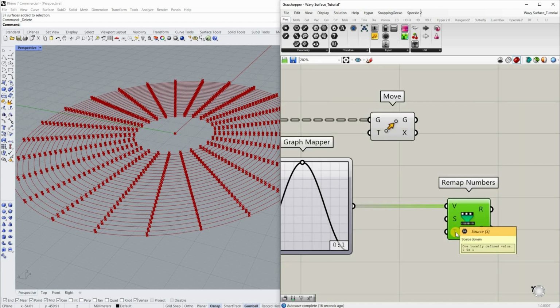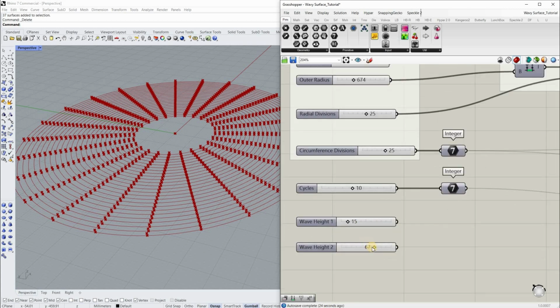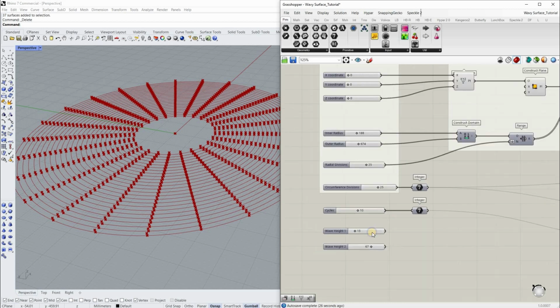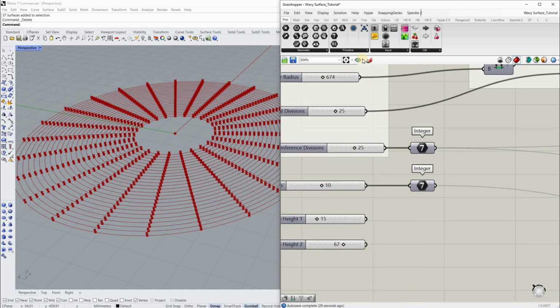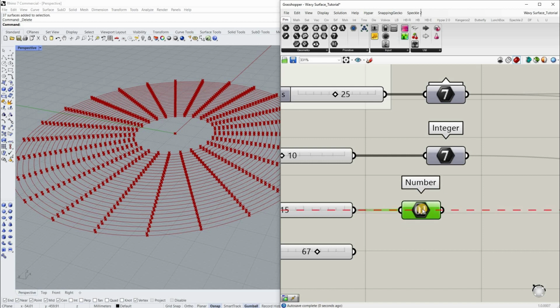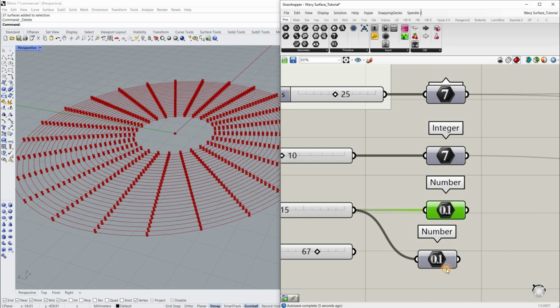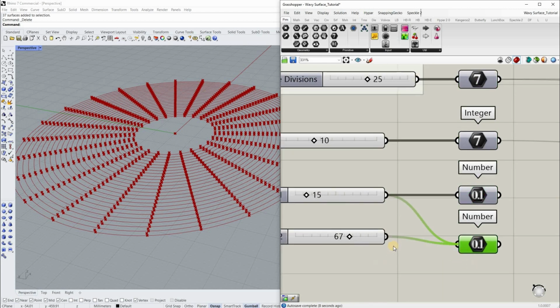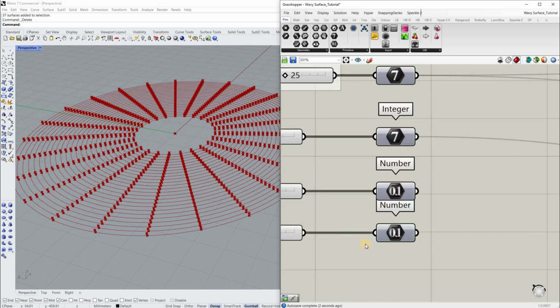By default it is 0 to 1, and then now it wants the target domain, right? So our target is from, at the moment, 15 to 67. So we need to feed those numbers in. So I'm going to look for a number container. If you click here under this params tab and number, and just click here, it's going to connect that in here. Control C, Control V. It's actually fine if it's an integer as well. It actually doesn't matter. Plug that in there and copy these twice again.